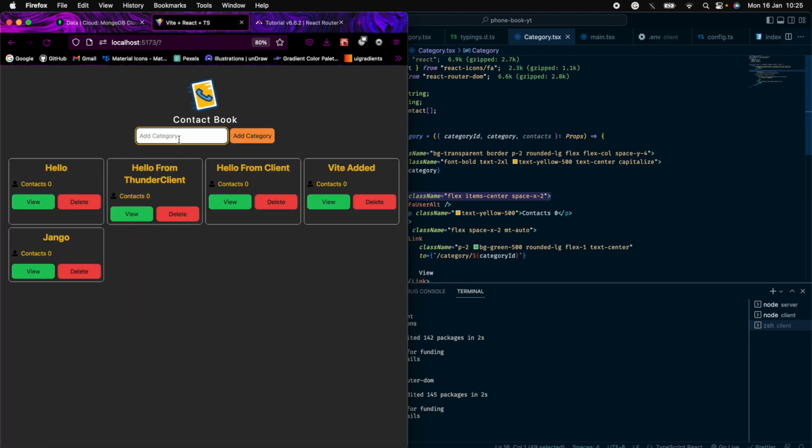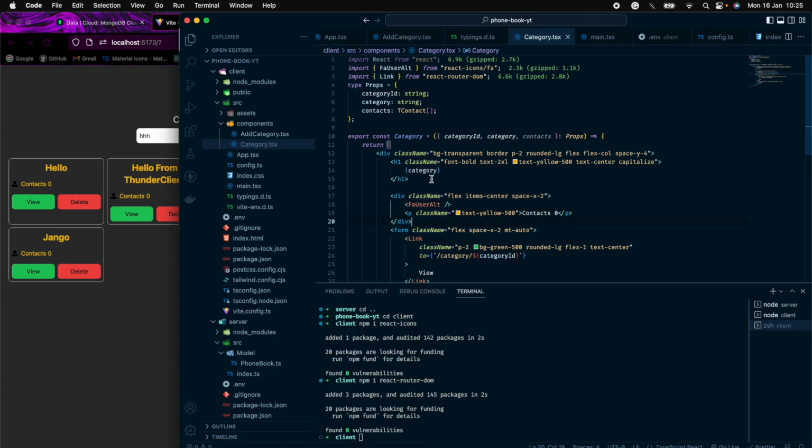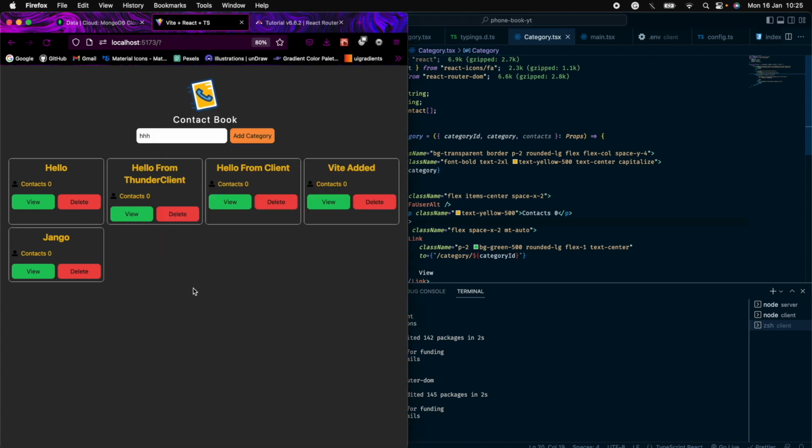So we don't want that, right? We want it to, whenever I type something like, say, HH and I click add category, pop up here. So for that we have to optimistically render it, a technique called optimistic render. We'll be doing that next week, because we'll have to be using something called state management using context API, and that's a whole other concept. So I'll keep that in another video so that it is easier.